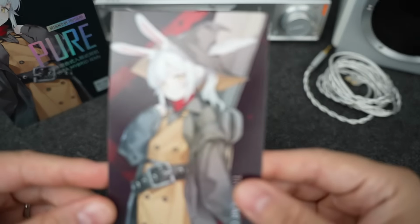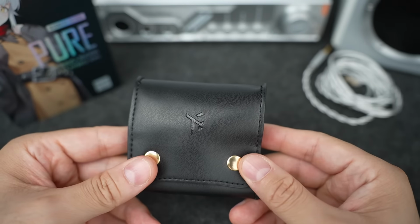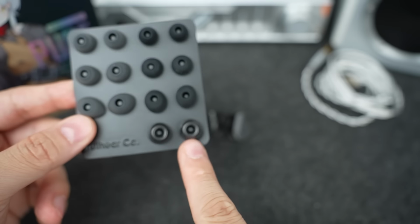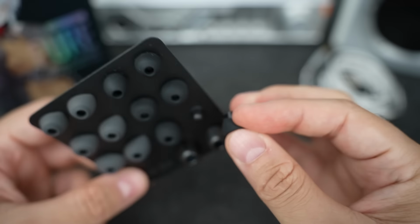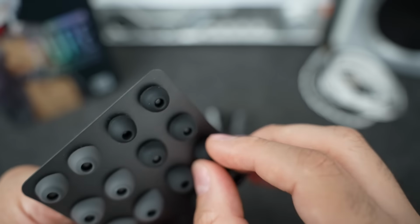You do get a postcard, which you see right here. You also get a soft carrying pouch, and 6 pairs of silicone ear tips in 3 different sizes and a pair of foam ear tips. The black ones on the right here, I recommend you try them. They feel comfortable for me, they're soft and smooth, and they really seal well.